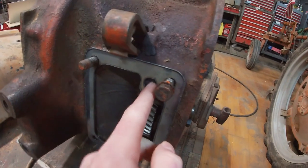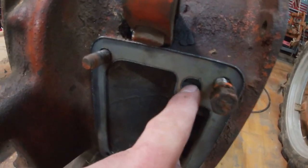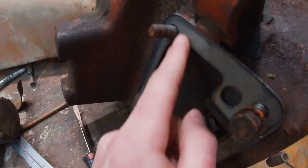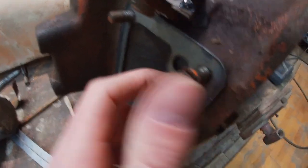We've got it on the new bell housing. Right there's where we got to drill the hole. We cut another one that's got a smaller hole so we can center the drill bit better. We had to wall out these holes just a little bit to get it to fit, but we're thinking this is going to be close enough for that hole to be right.